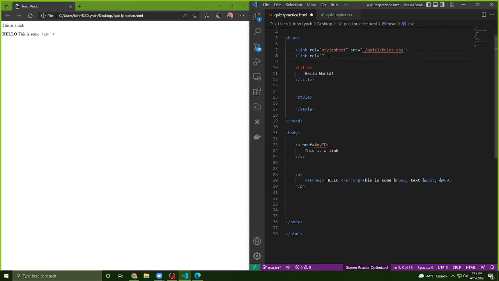A few of these other ones, you don't need to really know them for the test or anything. But next, for instance, is if you have an HTML file and it's the next one that you're going through, if you're going through a bunch of files and you have links to them, you can use this relationship of next, and that will keep track of them for you as well. There's a few of them here. I'll put them in the chat for us. But the biggest one you're going to be dealing with is that style sheet relationship. Cool. Okay. Nice.